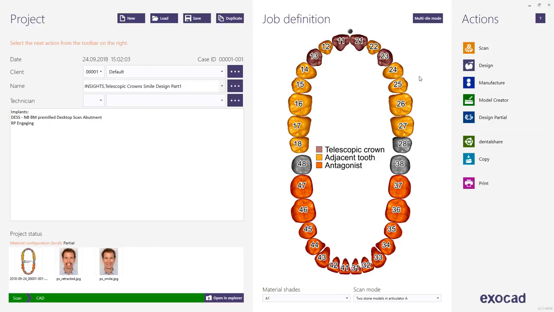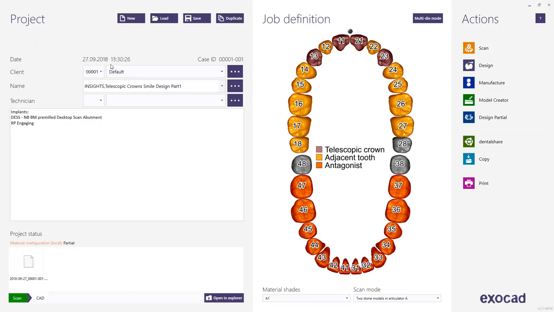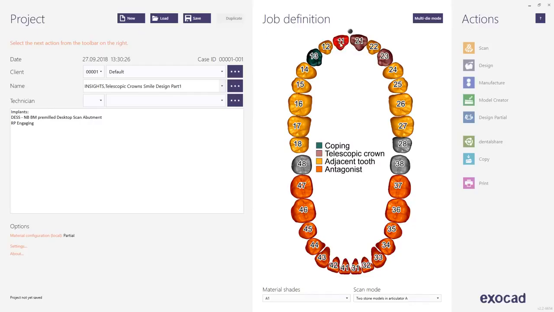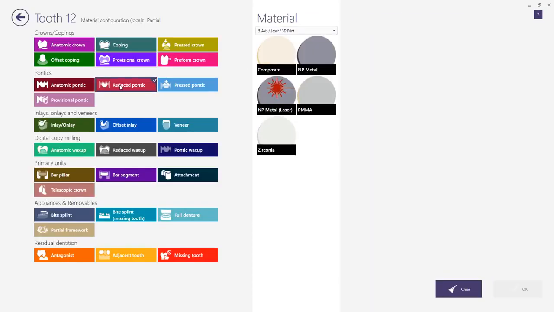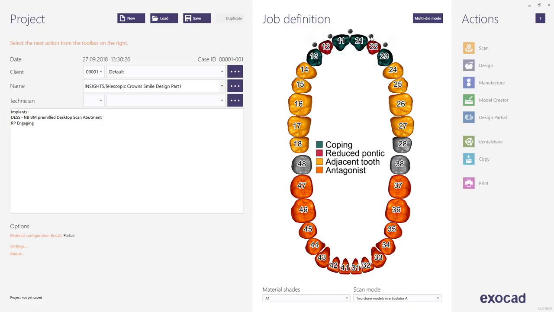To do that, we are still here in the project of our first case, you simply duplicate the case and you even duplicate the scan data, and now you can change the project and you will change the telescopic crowns into copings, and then we will add some reduced pontics, the same material here.